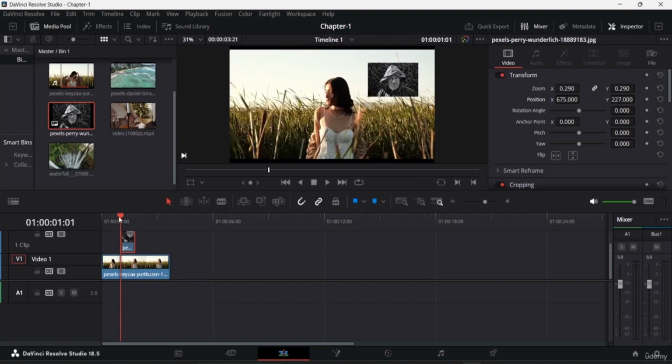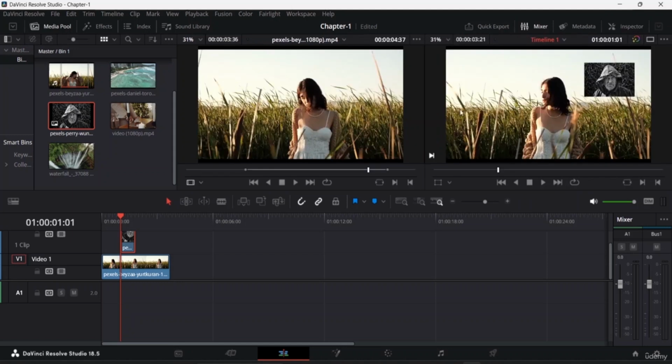If I just want to work around, I will be able to work with my timeline over here as well. Here you guys can see this is the starting frame. Again, I'll take this inspector down. Here, as you guys can see, I only have this one in this particular frame. Here you guys can see my image as well. I hope you guys are understanding how you can actually work over here.